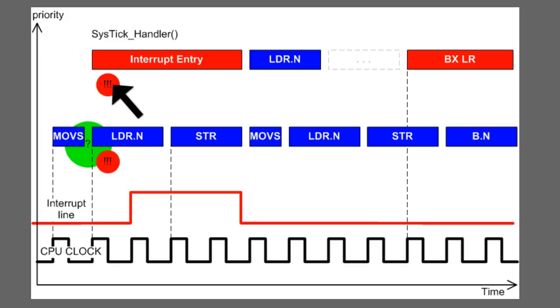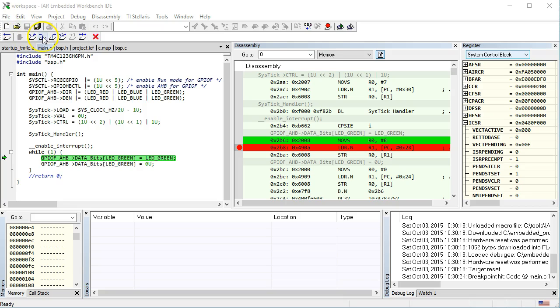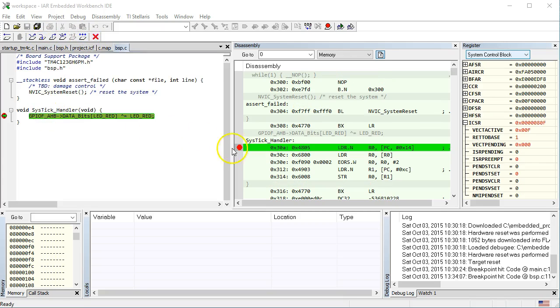This breakpoint would be hit only when the interrupt would fire right after the MOVS instruction, thus preempting the normal program flow at this exact point. To experimentally settle this question, you cannot single step, because it disables checking for interrupts after each instruction. Instead, you need to let the program run free. And the answer is that the SysTick interrupt has fired. At this point, you have a verified method to trigger your interrupt at the machine instruction of your choosing.